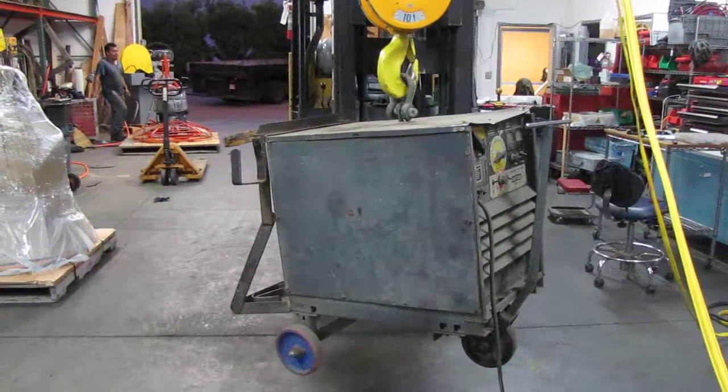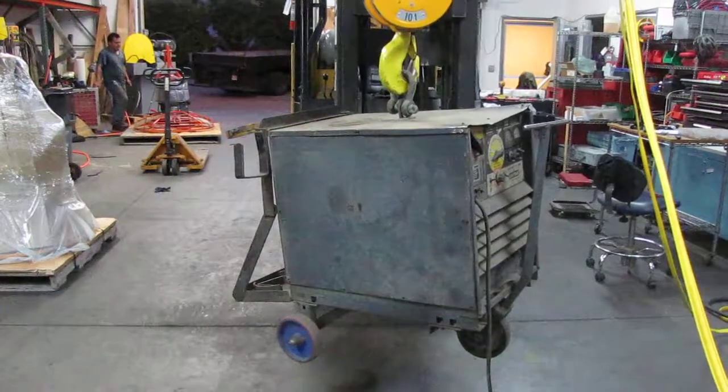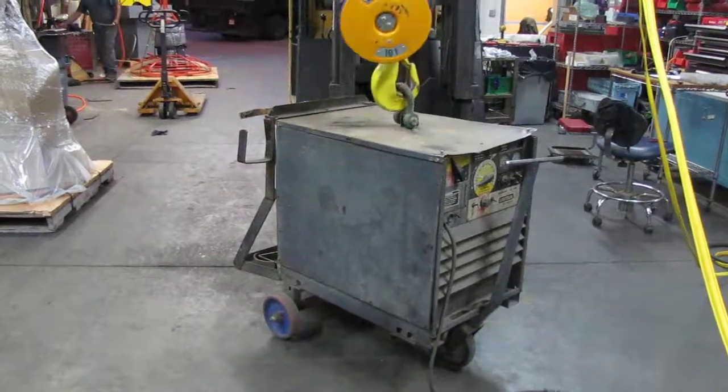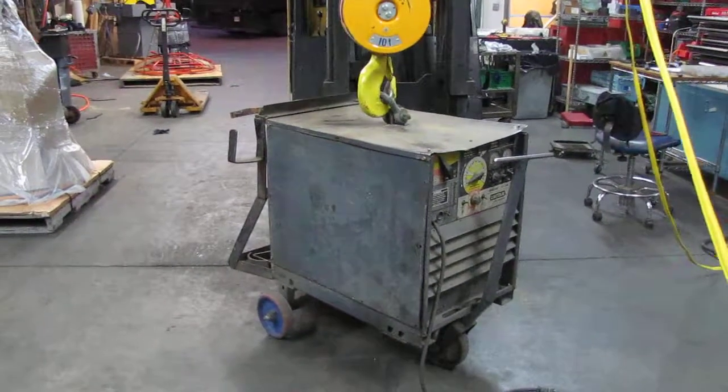As you see, it picks it up, no problem, holds it. We'll go down. You can go slow speed, that's your slow speed right there. Or you can go high speed. And that's your basic functions on this ABUS 10-ton hoist.